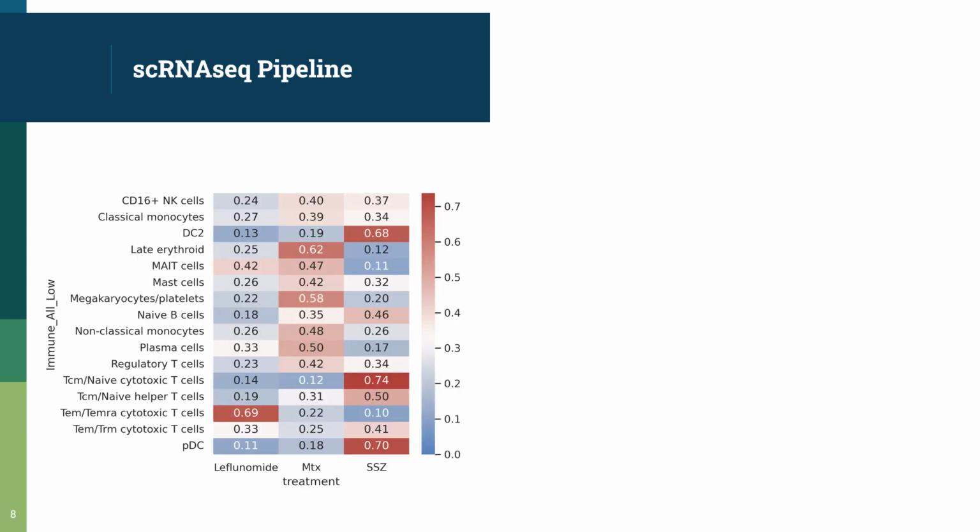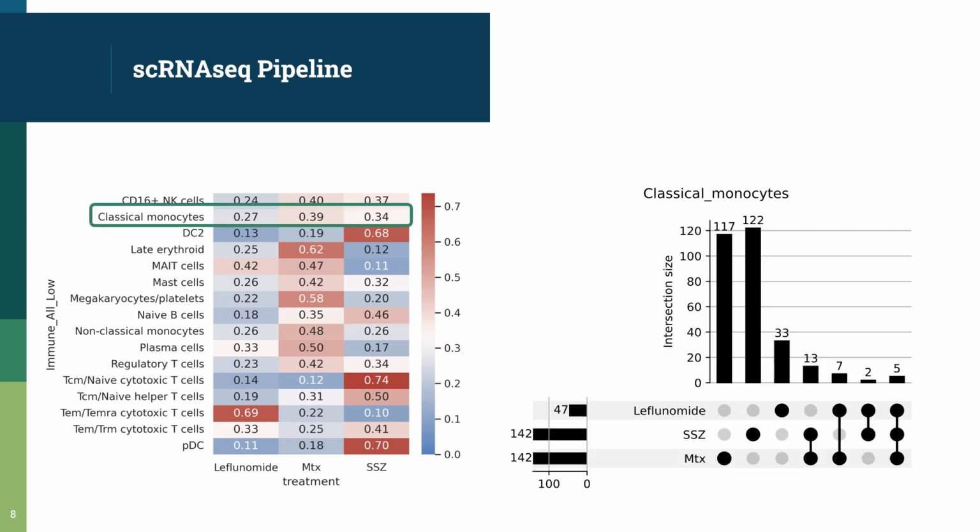Integrating the currently available treatment information of 4 patients, we investigated the difference in cell subpopulation distribution among treatment response. Taking classical monocytes as an example, we then investigated further down the transcriptomic characteristics of each treatment outcome by analyzing the intersection of differentially expressed genes between classical monocyte cells of each patient and its matched control, showing specific genes to each treatment outcome.